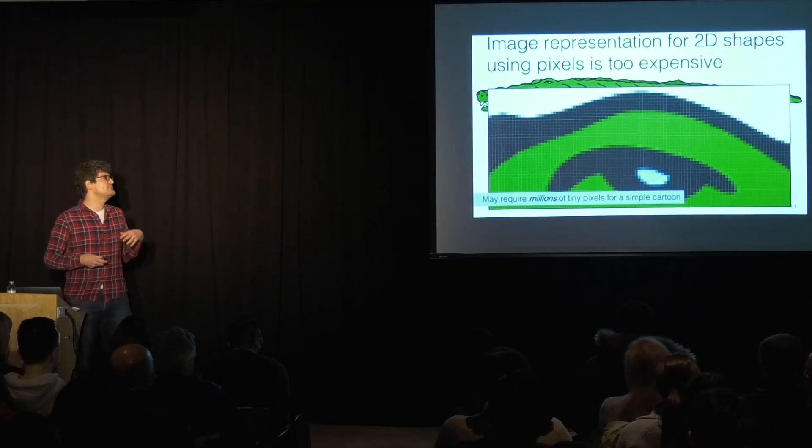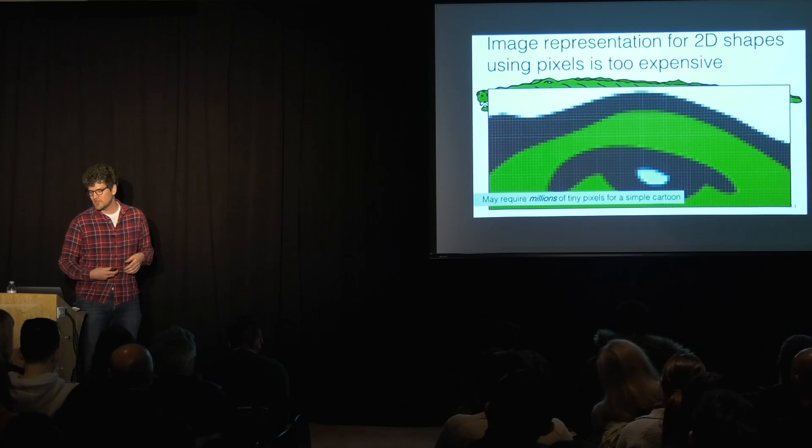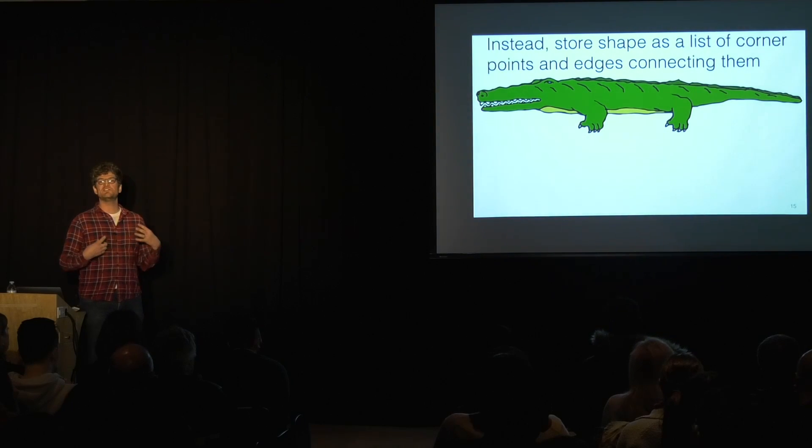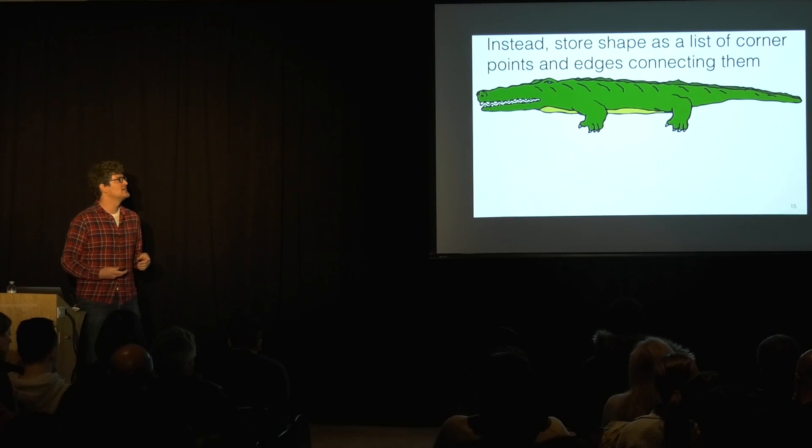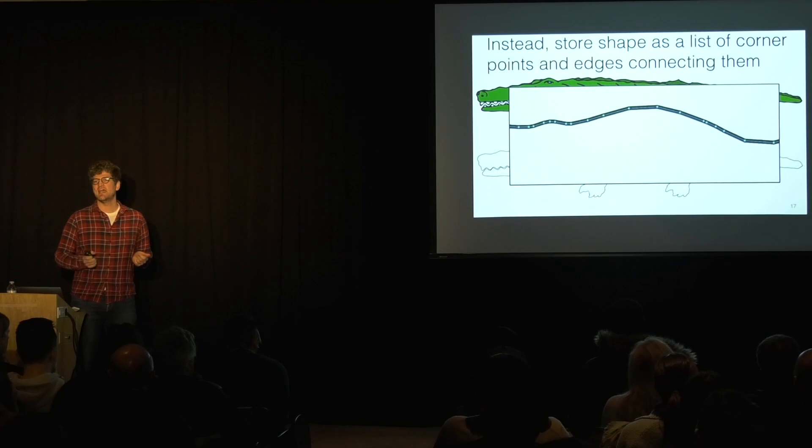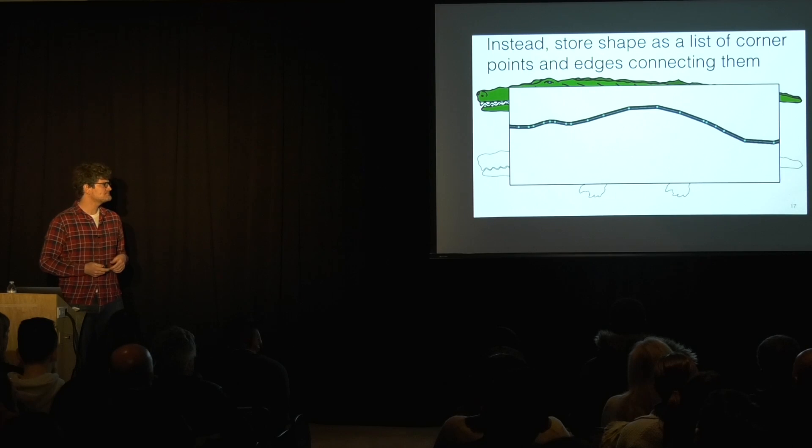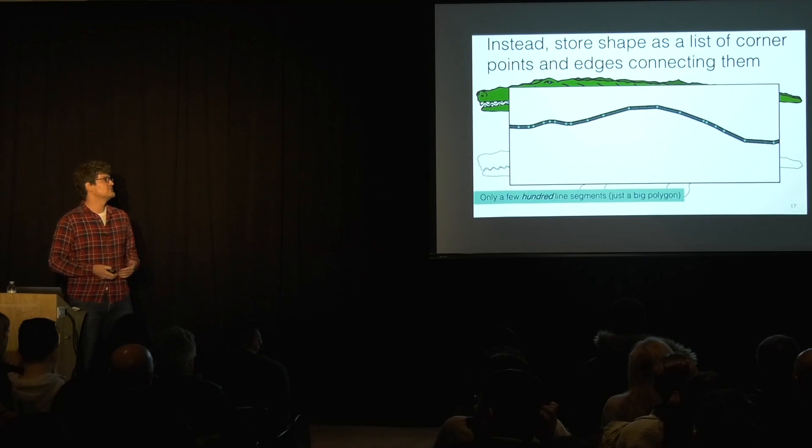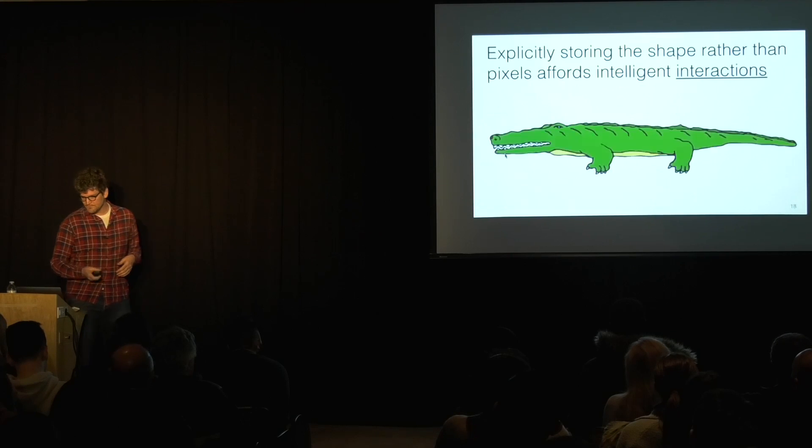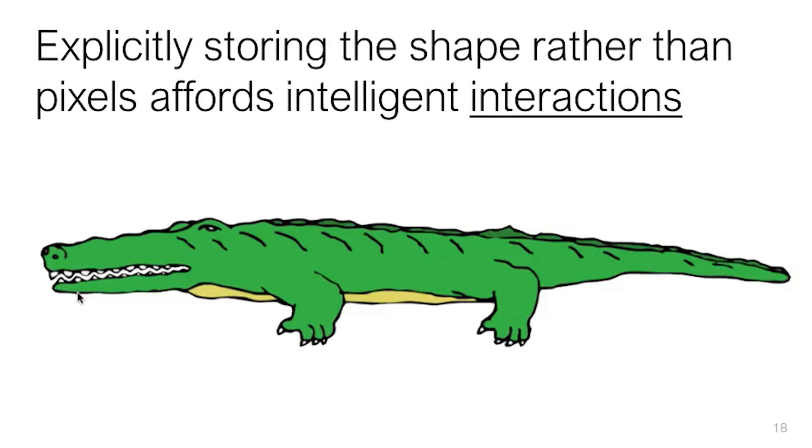So instead, if we want to focus on the geometry of this shape, we could go back to the original alligator here and we could say, instead I'm going to store just the geometry of this alligator by looking at its outline. And then if I zoom in on the outline, I can store this curve as a collection of points that are ordered and I store the line segments between them. So really all we've done here is we've just stored it as a really big complex polygon. And that's fine. This is something that the computer can then understand.